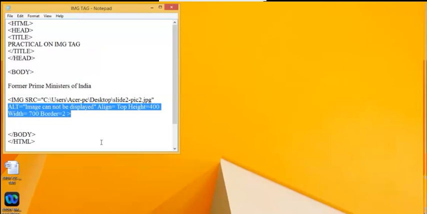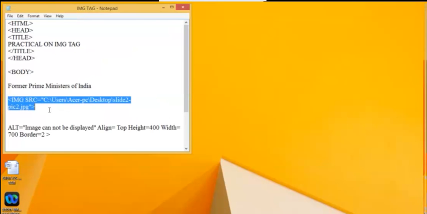So let us say first of all I will not use these attributes. I will only use the src attribute, and then let us see what will happen. So for the time being I will close this tag here itself. And the rest of the things I don't want to use right now.